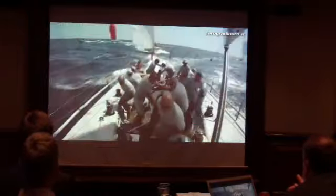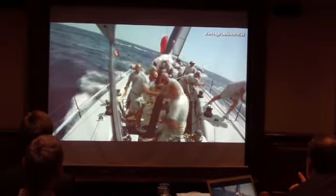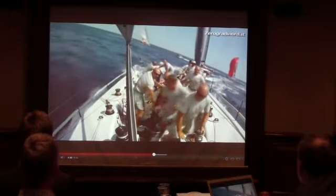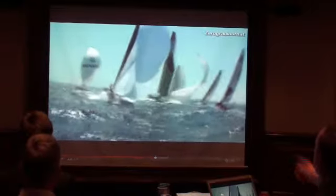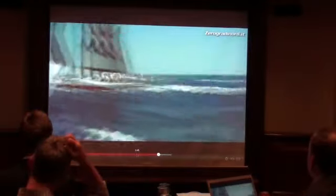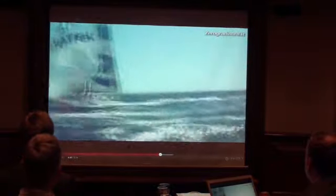That was a Kiwi drop they did there. Artemis behind is doing the weather drop. Quite successfully, as you can notice. Okay, so if we go back to the set, and there are other guys doing a normal leeward drop, you can see by comparison it looks reasonably pants. They are the world champions, but okay, let's just get back here, and we'll point out a couple of things in the setup.